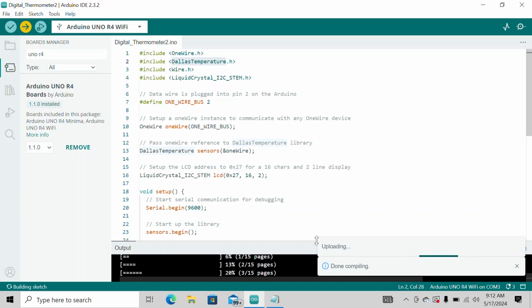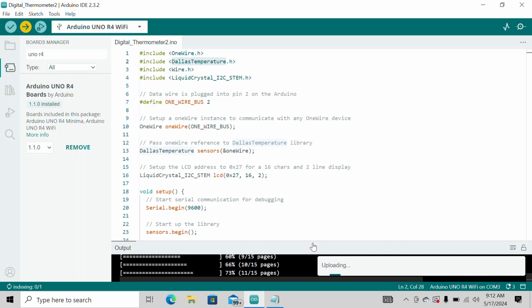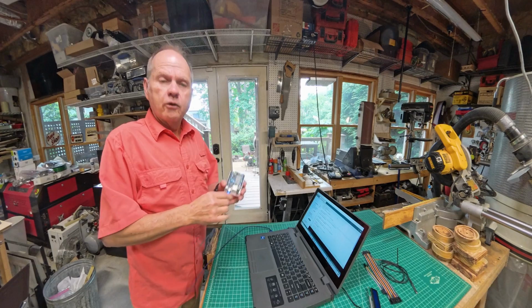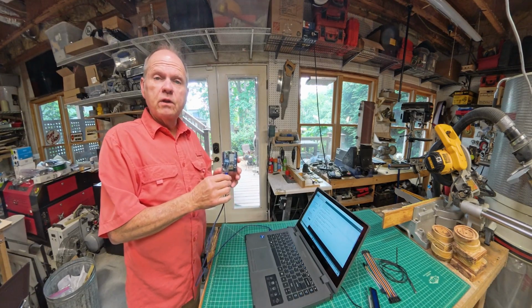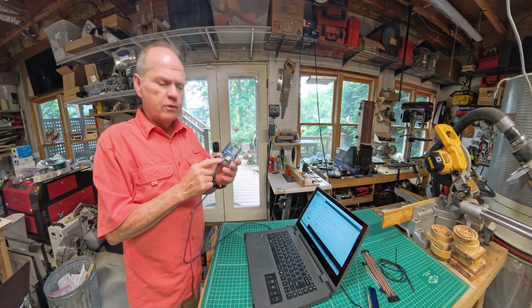So we've had a successful compile. Now it's uploading the program to the board. And it's done uploading. All right, so we got a successful compile and install to the board.